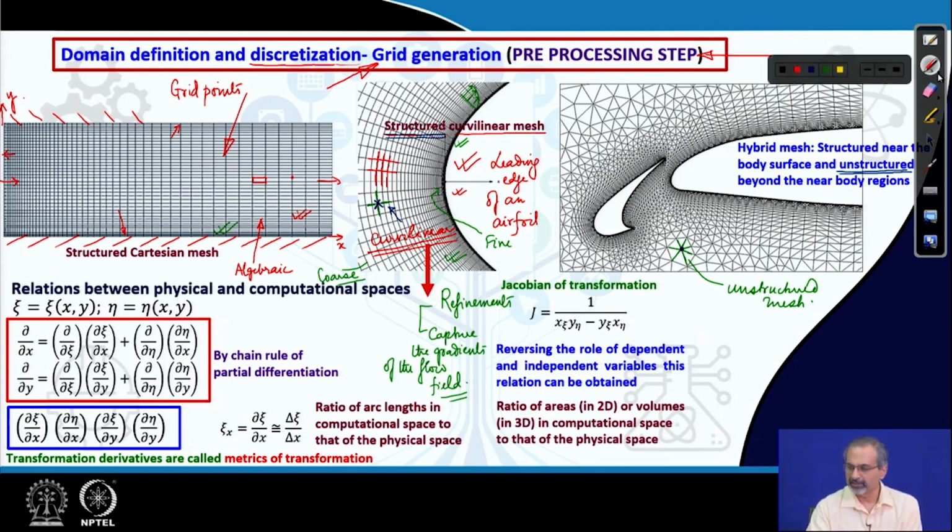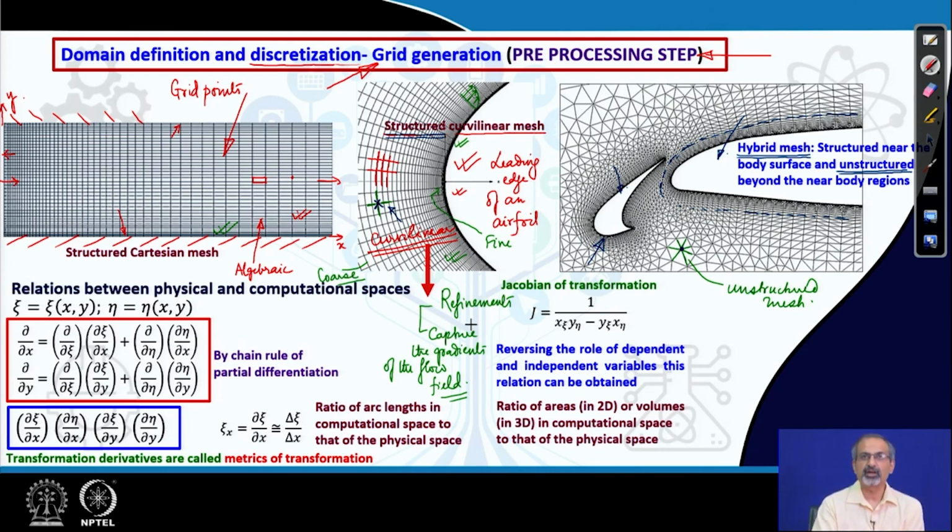Looking at the more complicated geometry case, here you have a leading edge slat and the main airfoil section, and the gap region has been modeled. You can see that a structured grid is being used next to the surface for some distance, and then gradually it is becoming unstructured. So, roughly the region I have marked over here is filled with structured, and beyond that you can identify that it is unstructured. The same has been done even for the slat. When you have a mix and match, you have what is called as a hybrid mesh.